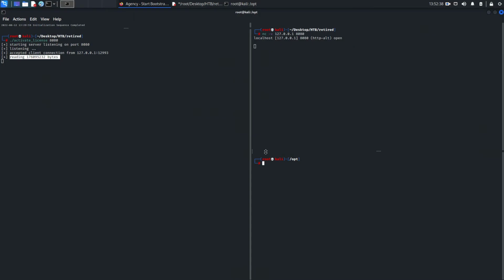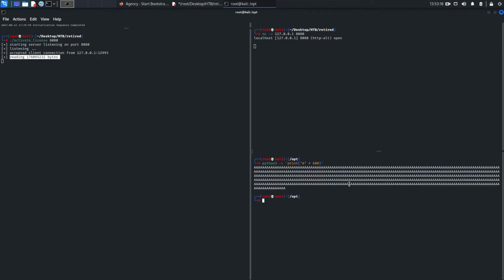Where is it? 512 bit key. So python3 -c for the command, and we are going to say print 512, or let's first try 600 A's, because if there is a buffer overflow, we will get some extra content.